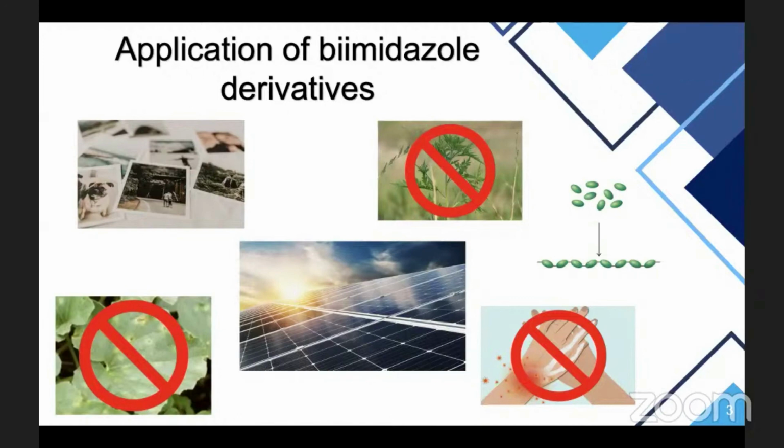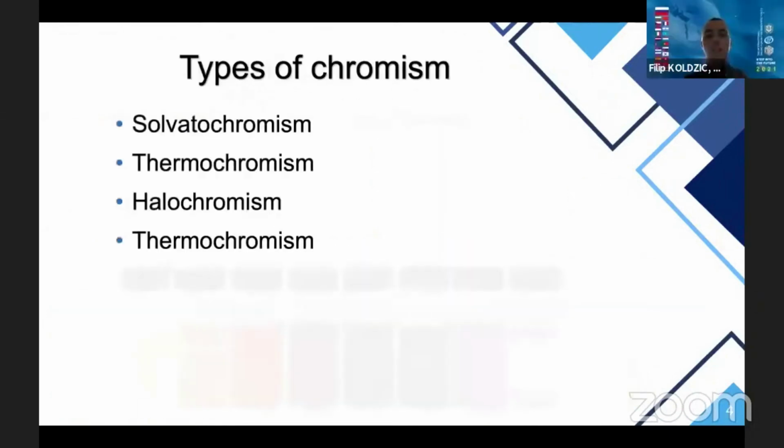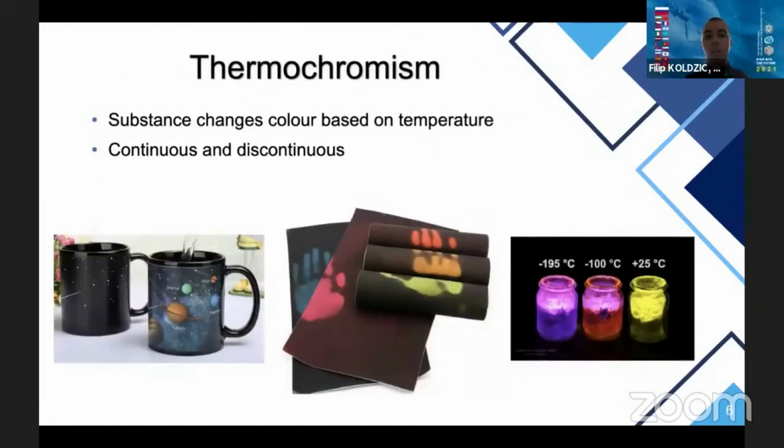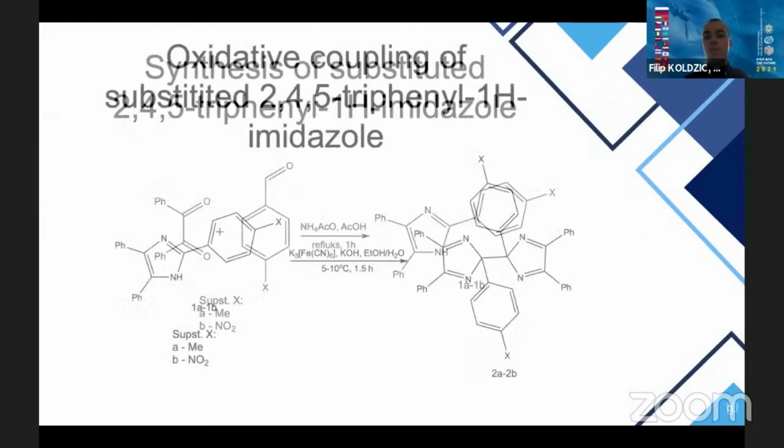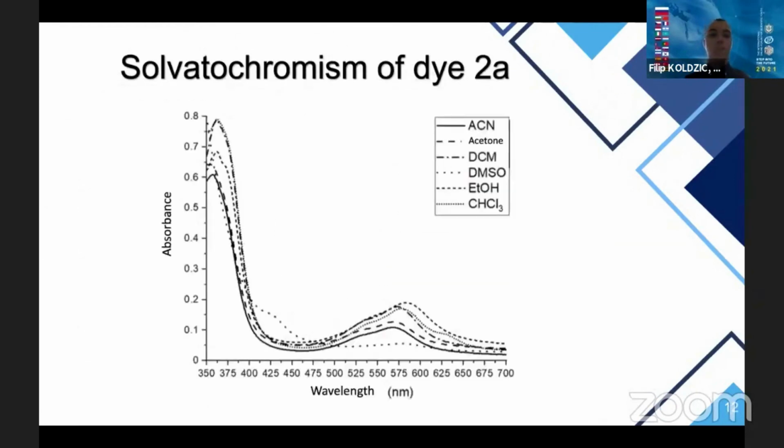Good, thanks. And one more question. What spectral methods did you use to describe your substances? For recording their UV spectra, I used the regular spectrophotometer in the visible and near UV range from 350 to 700 nanometers. And for qualitatively describing the Kamlet-Taft model, I used the linear multiple regression fit.